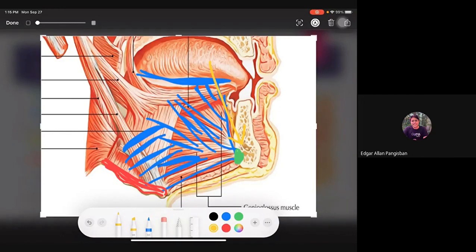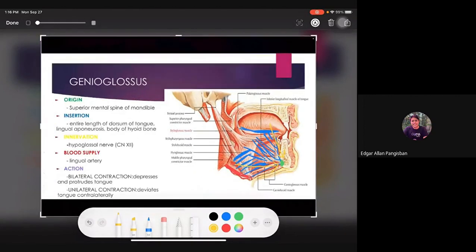Okay, and then, what's the other contraction? Protrusion ng tongue. Pag sinabi natin protrusion, it is a forward movement, or the movement is in anterior direction. Okay, yun ang tinatawag natin protrusion. Take a look at this one. So the tongue is located, is it anterior or posterior to the origin? The tongue is located posterior sa inyong origin, the attachment. So naturally, pag nag-contract yung muscle natin, it would pull the muscle towards the origin. Papaharap po siya. Thereby producing a protrusion ng ating tongue. Again, that's bilateral contraction: depression and protrusion ng tongue.